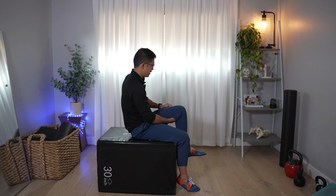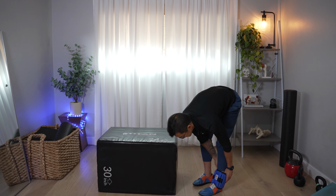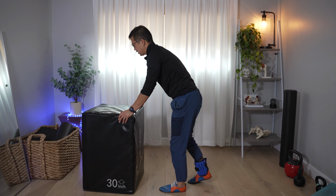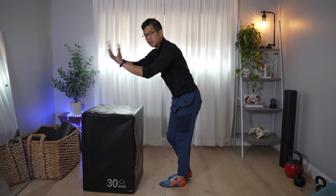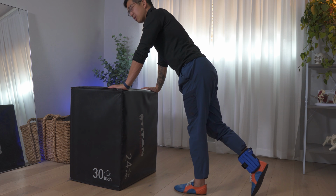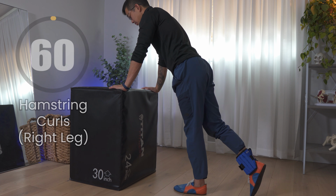Alrighty, let's take a little rest. Changing positions for those hamstring curls. Again, you can use the wall. Maybe you have 2 chairs around you to help you do all this. Whatever works. Hit pause when you need to. And here we go. 1 minute.